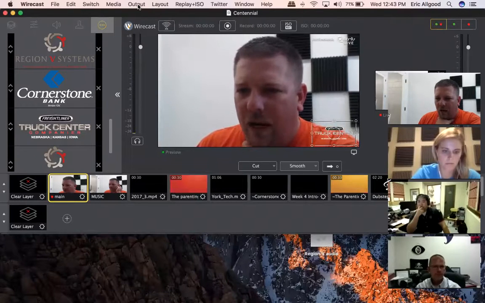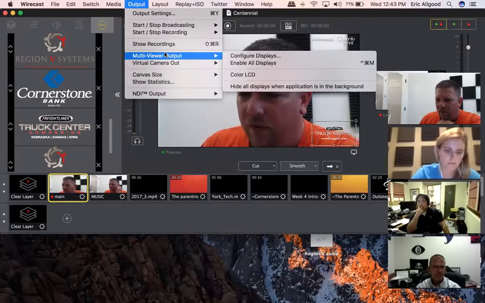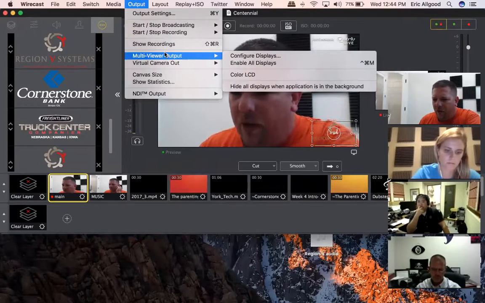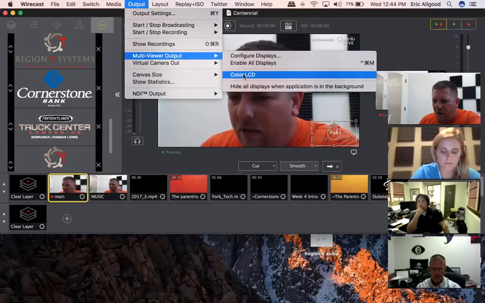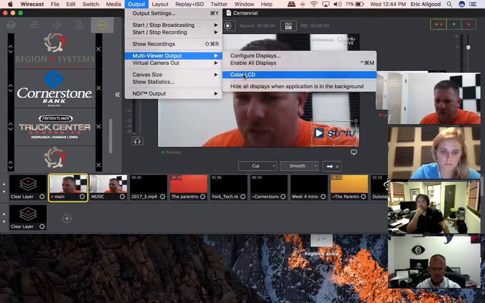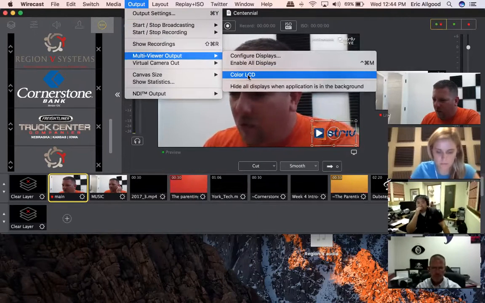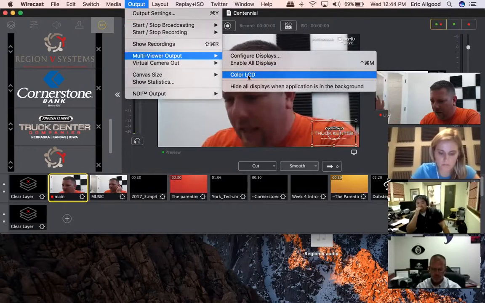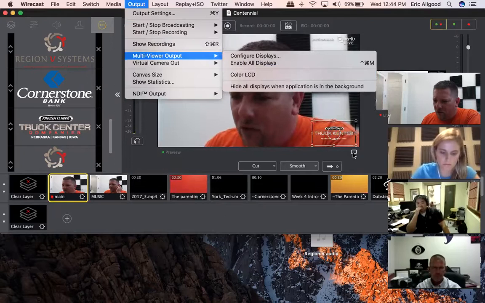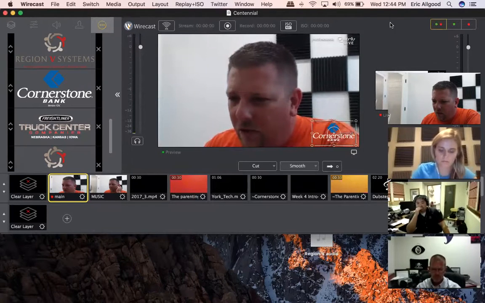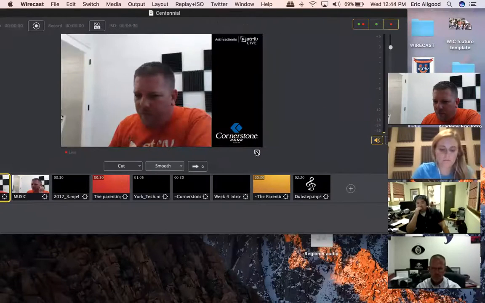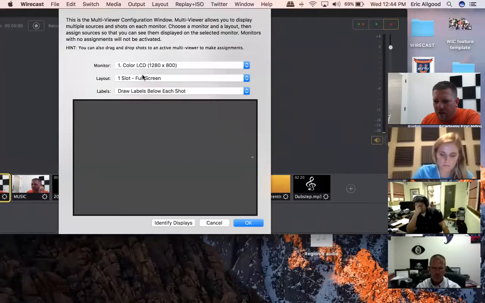So if I go up to output, that multi-viewer output, that's what I'm configuring. So I configure this color LCD, and again, it's not plugged in. It's just kind of always there for me, since I usually have that plugged in. But I select that color LCD or select whatever that output is, and it should shoot it. You might have to click if you had a second screen pulled in here. You would click right in here, and you can tell it what the monitor should see, and the monitor should be the LCD screen, which right now is my laptop.